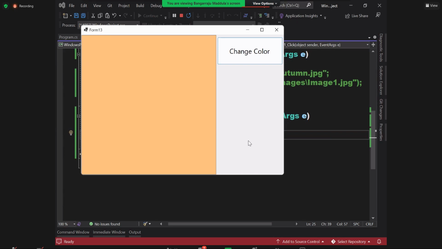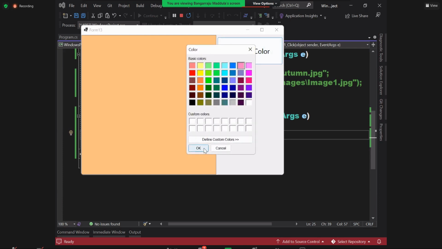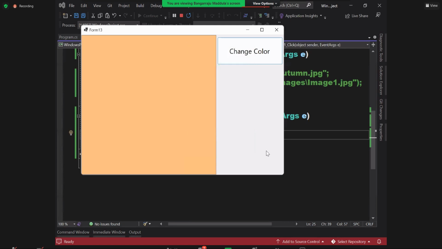See, listen. Dialog controls will not perform any actions. They will show you the values. You can select a value, and after selecting the value, they will return the value selected. That's all. Don't expect that the color dialog will change the color of your button. It won't change. Why? You said change color and the color dialog got launched. I selected a color and clicked on OK. If it has to change the color now, what color? Background color or foreground color? For the button or text box? If you think something in the mind, it will not do that. You're telling button, you're telling background color. You think something in the brain, it will not understand and do that.